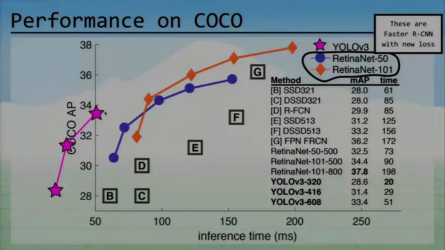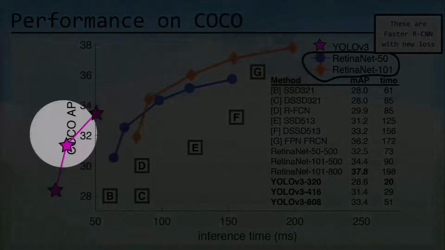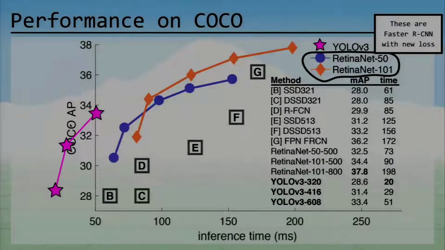So in general, it's cool that we have this trade-off, but we're also stuck in the 30s or low 40s in terms of mean average precision on COCO, which is a cool place to be because it means there are a lot of improvements we can make and a lot of work left to do in object detection. So even though some of these things look like we're getting really good results, there's still a lot of space left open in terms of making these detectors work better, which is nice.